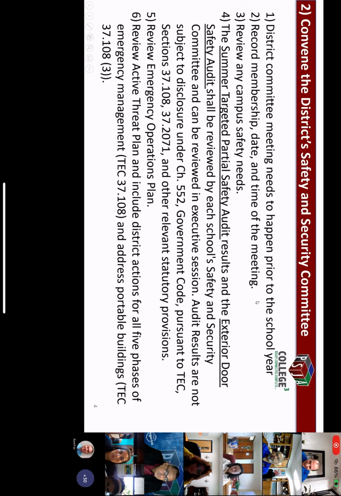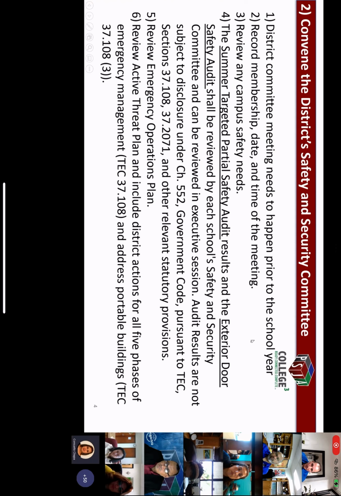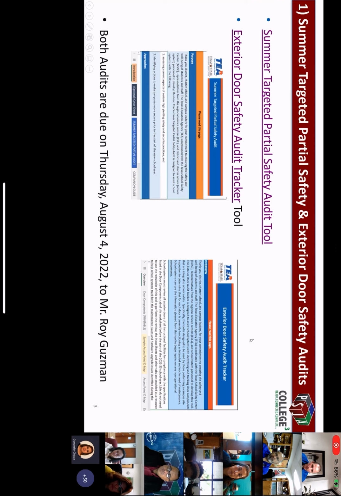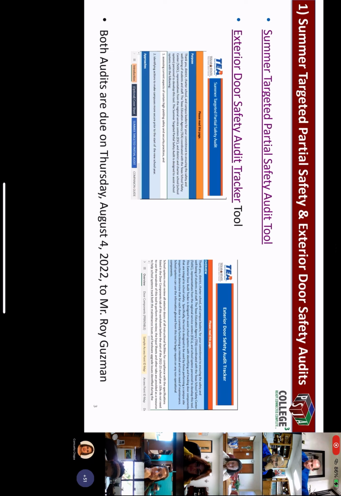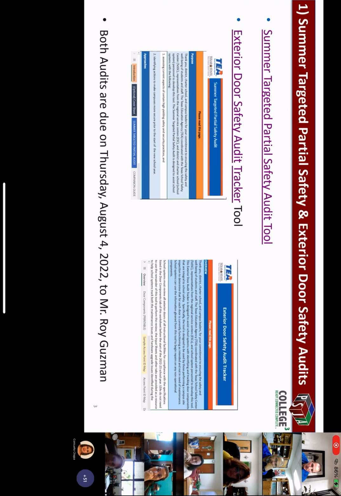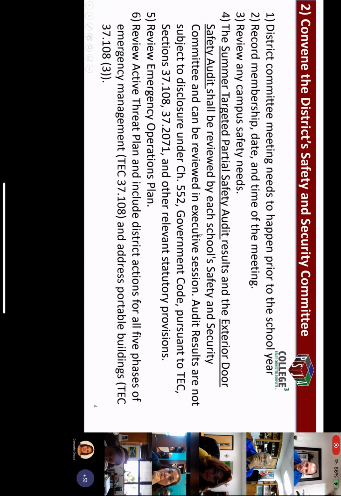Dr. Noyola, yes, I have a question. Sure. For the doors that you want us to label, let's say our front door at PSA High, there's 6 doors that are aligned in the front. Would that be door number 1, or is it door 1, 2, 3, 4, 5, and 6? Exactly. It'll be door 1, 2, 3, 4, 5, 6, and then wherever there's an entry or exit. Okay, so each individual door. That's the way they want us to label it. And there's the example on the tracker tool. I think there was 2 for the main entrance, so it will be labeled number 1 and number 2.